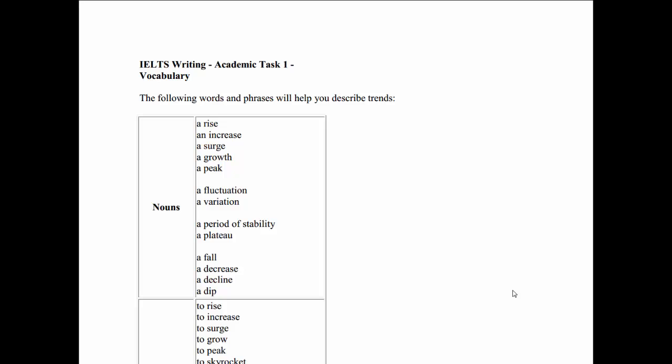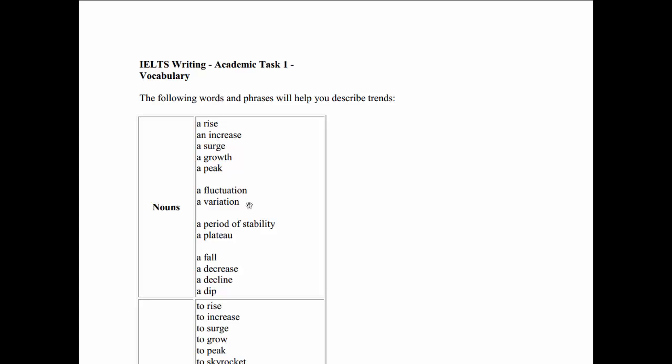Okay, you have to learn how to use a variety of adverbs and adjectives that mean the same thing. All right, so here are some examples, and also you have to learn how to use words that are more specific. Everything is not just in general an increase. Sometimes it might be a surge, which means it goes up right away at a sharp angle, very fast, or it might be a rise.